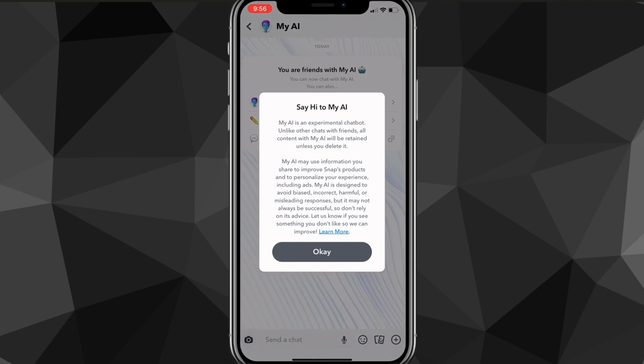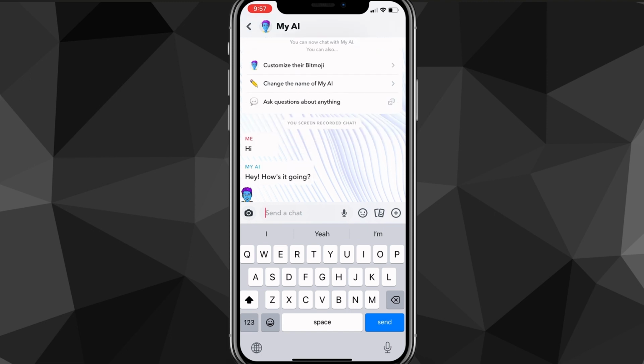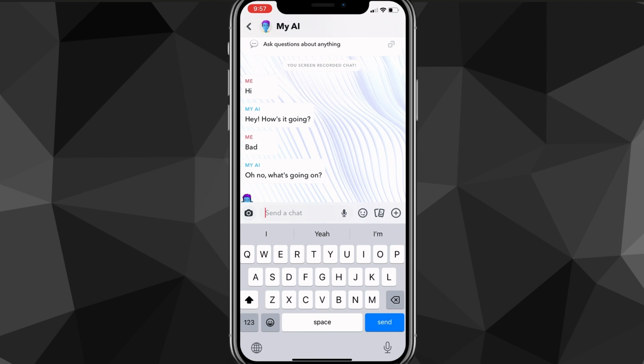It basically is just an AI like ChatGPT, like I said before. You can just ask it whatever you want. You can just send random messages to it. It's obviously not a very good AI because it isn't very developed at all. But as you can see, it does respond immediately to your messages, and then it'll ask you questions and stuff, but it is very robotic.